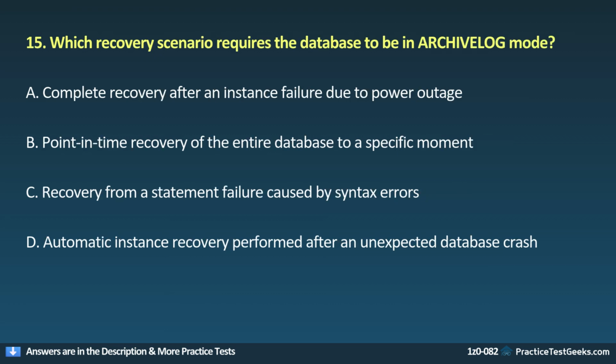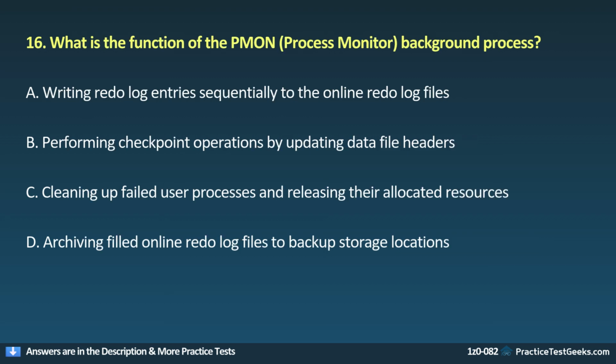15. Which recovery scenario requires the database to be in archive log mode? A. Complete recovery after an instance failure due to power outage. B. Point-in-time recovery of the entire database to a specific moment. C. Recovery from a statement failure caused by syntax errors. D. Automatic instance recovery performed after an unexpected database crash.